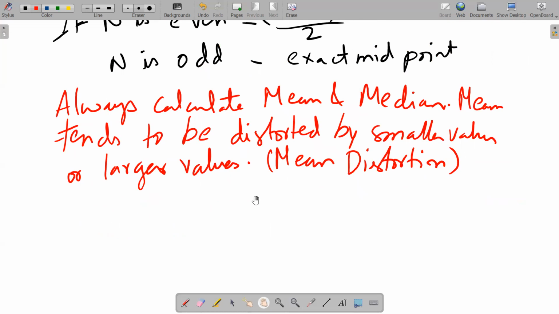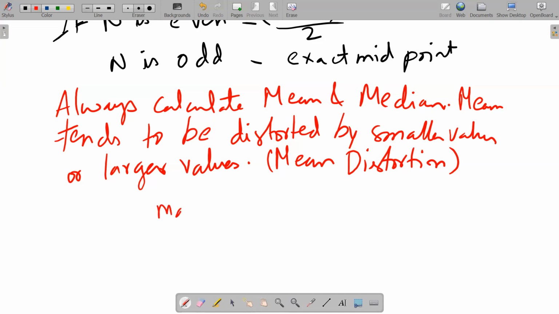In all summary statistics you get mean and you also get median. Both of them should be close to one another, not exactly the same, but very close. If the distance is far, for example a mean of 100 and a median of 180, that means the mean is getting affected by smaller or larger values.